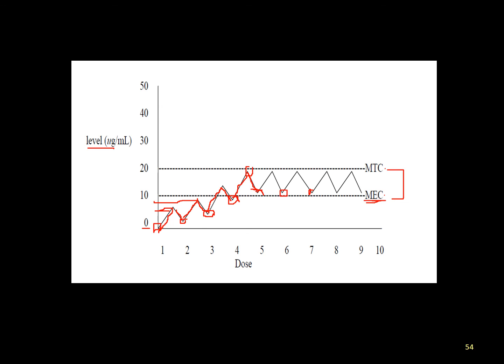all the lows are constant and they are above the minimally effective concentration. That means in a 24-hour cycle, the serum level is always above the minimally effective. At the same time, the peaks are all constant and they're below the minimally toxic concentration. That means that in a 24-hour period, this patient maintains a level that is above effective but below toxic. So it's going to work without making them sick. That's our goal, and it usually takes about 5 doses to get there.